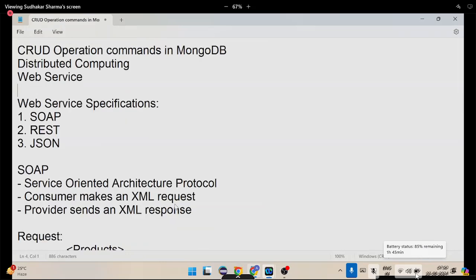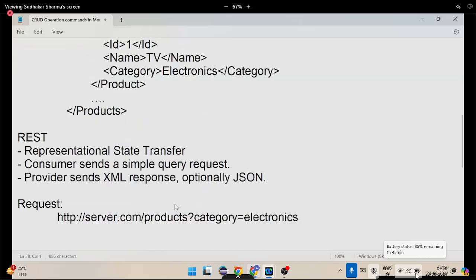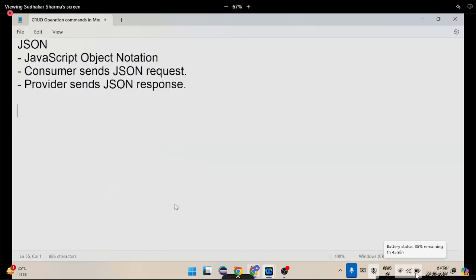Now, the question here is, why XML and JSON? The answer: lightweight, and no conversions required.